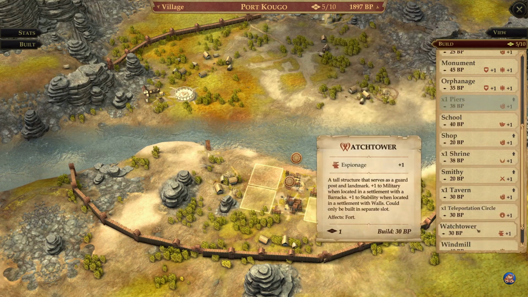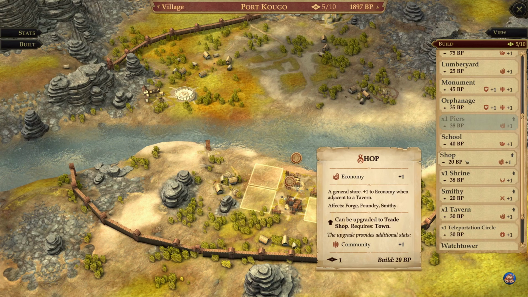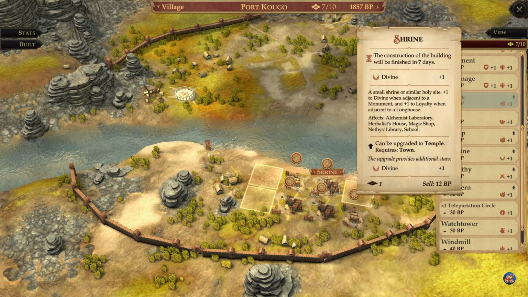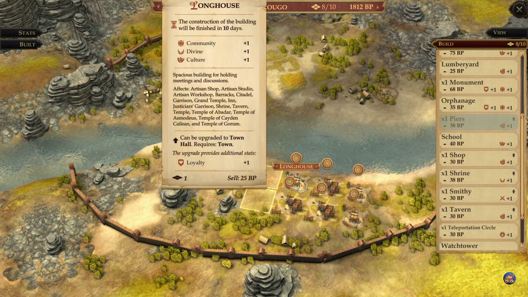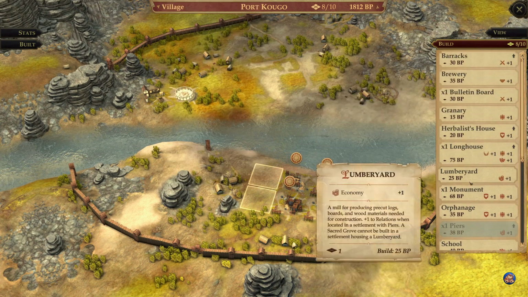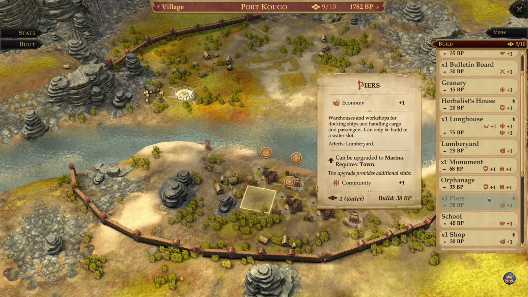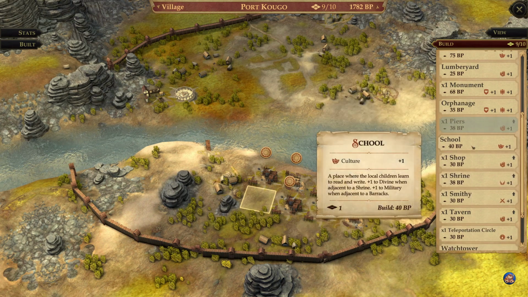The tavern there. The smith there. No, I mean the shop and the smithy there. Then we can build a monument here. Garrison. This upgrades to garrison. The final one, guess, is a school. Depends. Could either be a school.